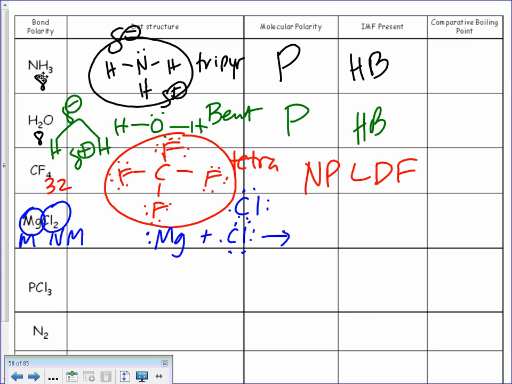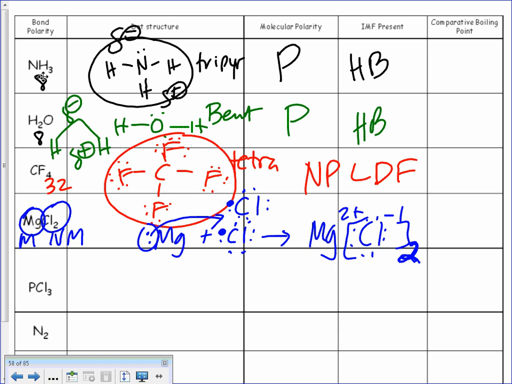Okay, so Trinity said you're going to have to draw the electrons actually transferring. So I'm going to draw these going to the chlorines. And that leaves magnesium with a 2+ charge because it lost 2 electrons. And each chlorine gets a charge of what? Each chlorine gets a -1. So one is going to go to this chlorine, and one is going to go to this chlorine. That extra electron leaves it with a -1 charge. And that's where we put our electron dots in brackets. And I'm going to put the 2 on the outside like that to say there are 2 of these that look exactly the same.